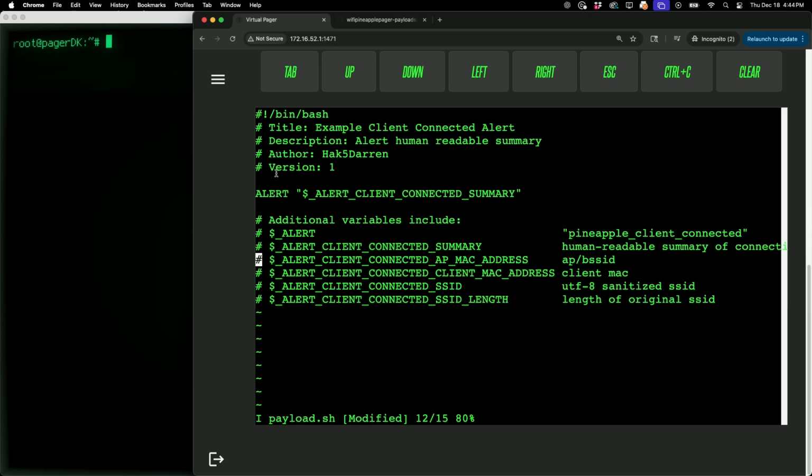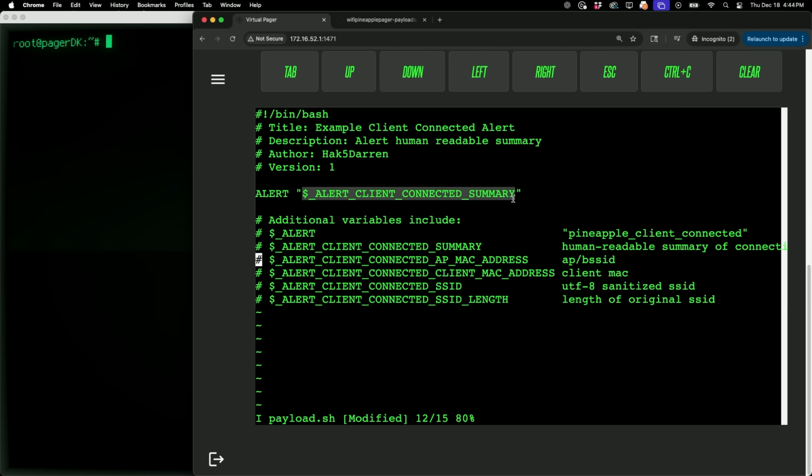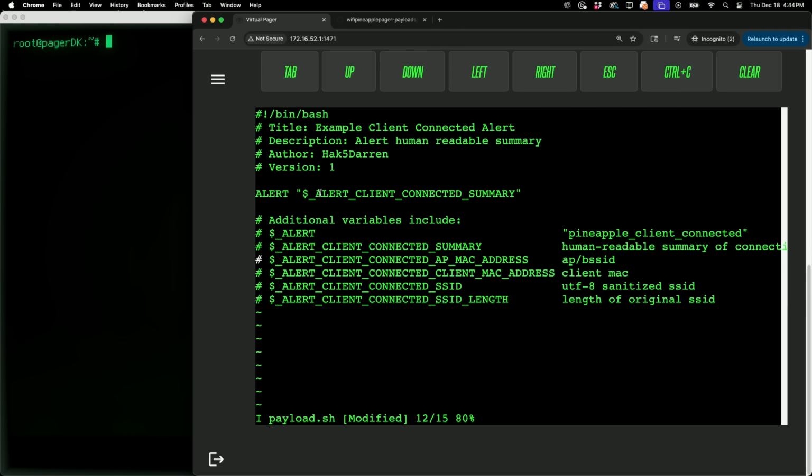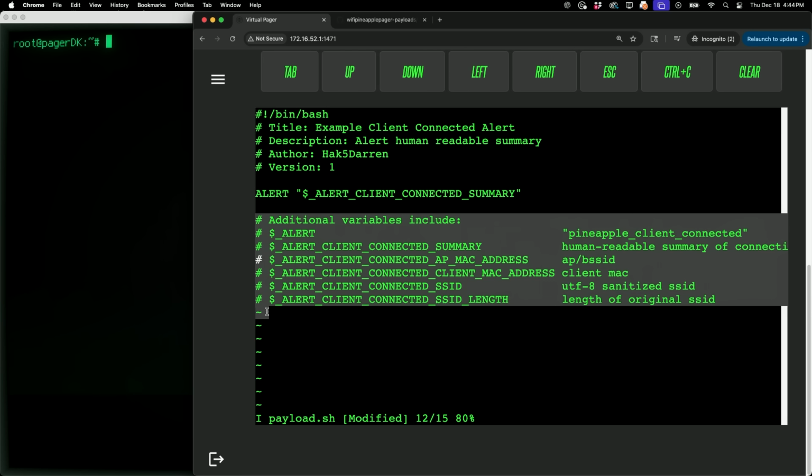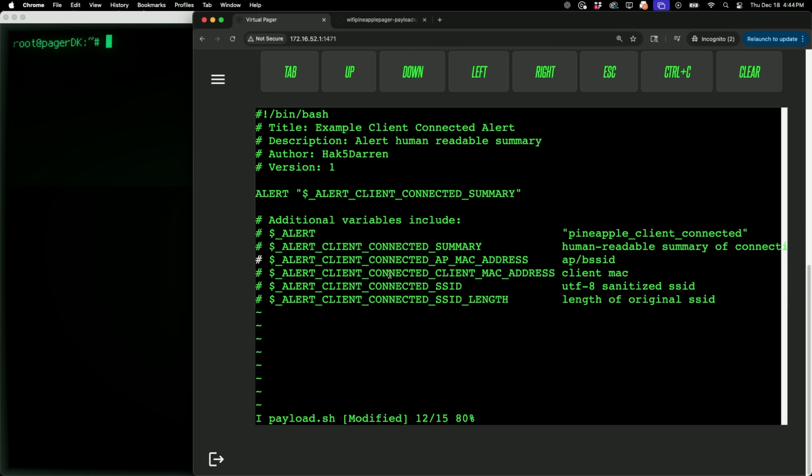And then what we'll do is this will execute one line of Ducky script, quite simply alert, which is going to open an alert dialog. And we're going to pass it this internal variable. Now, alert payloads use internal variables just like themes and many other things use internal variables, and you can tell because they begin with $_. And I actually have all of the alert payload variables in this example payload so you can see what you can work with here.